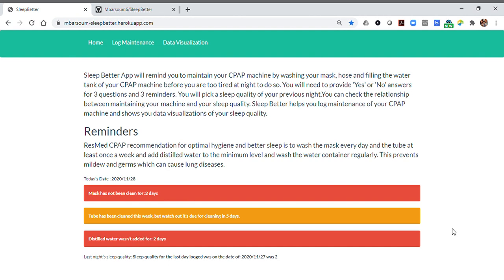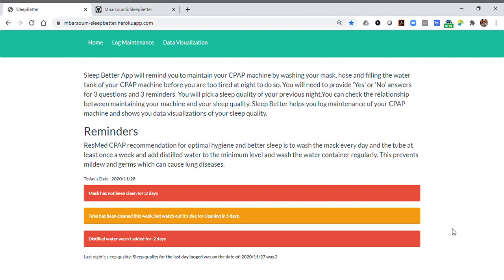I'm introducing you to the SleepBetter app that I've developed for my individual project for IHI. The SleepBetter app is to help or assist with the sleep apnea problem. Sleep apnea is an obstructive disease that hinders people from breathing well. Sometimes they can stop breathing during sleep time at night or during naps.